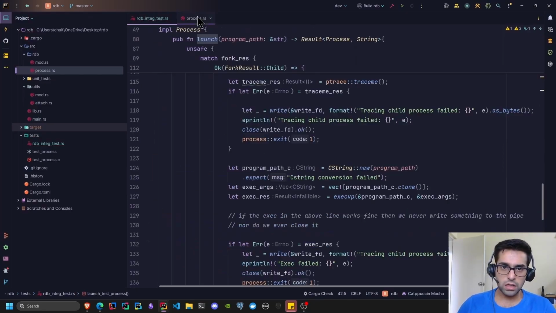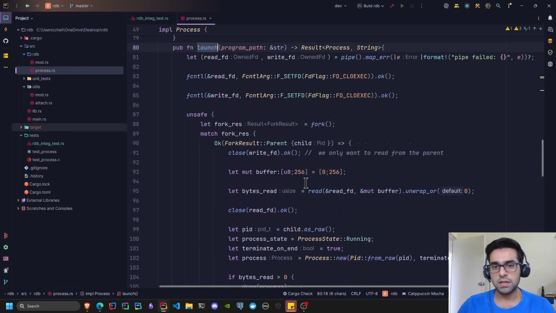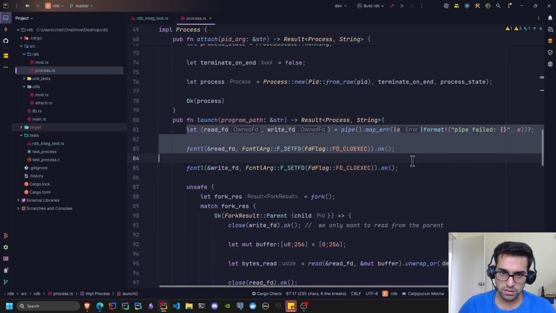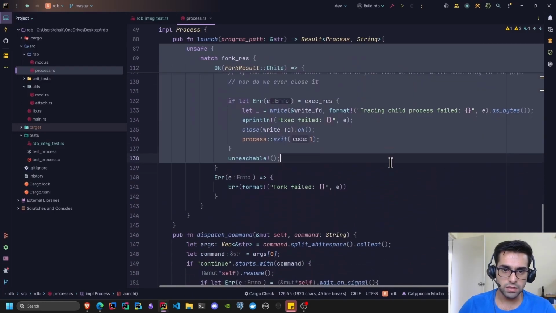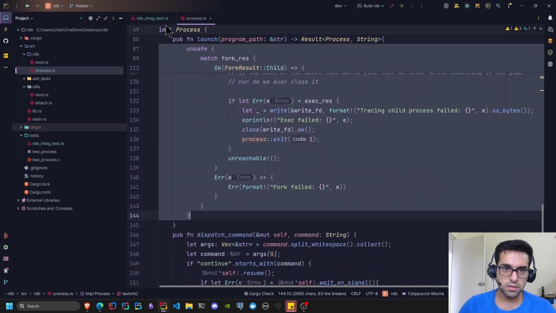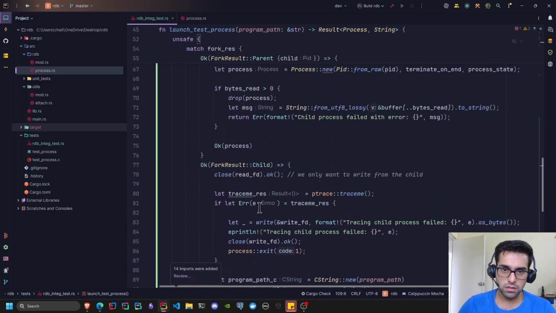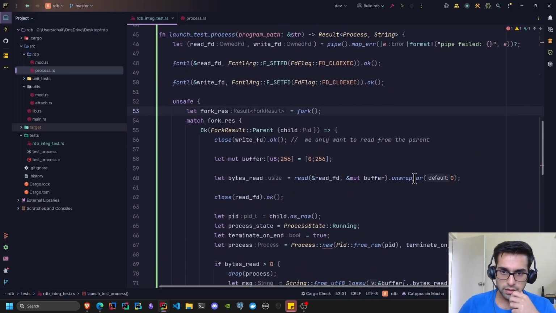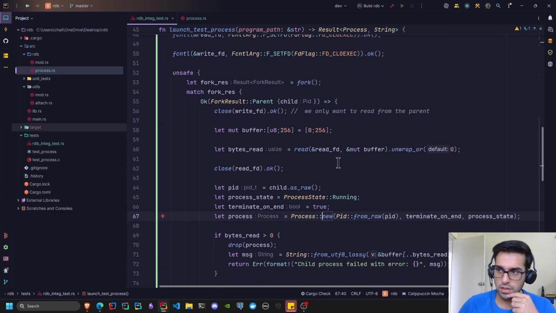Now let's copy some things at least. Let's copy the entire thing, and then we'll remove the unrequired things. Okay, so I do need this, I need a fork, and I need this Process::new. Let's make it public.